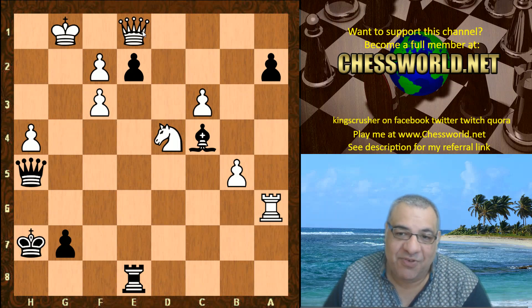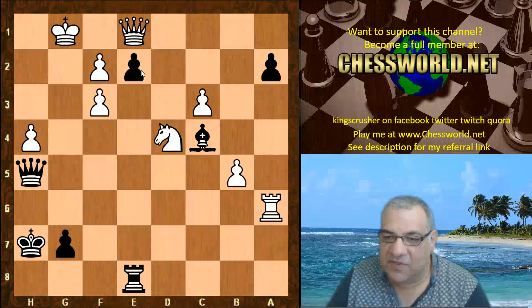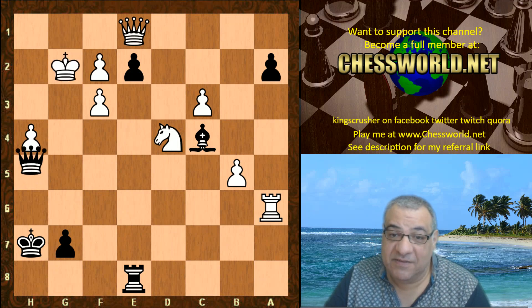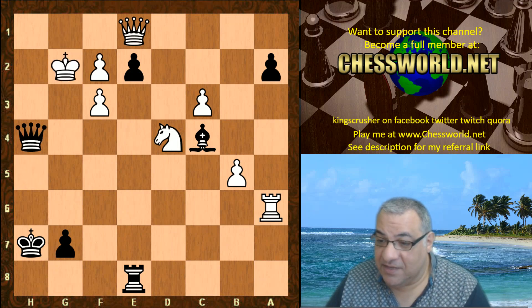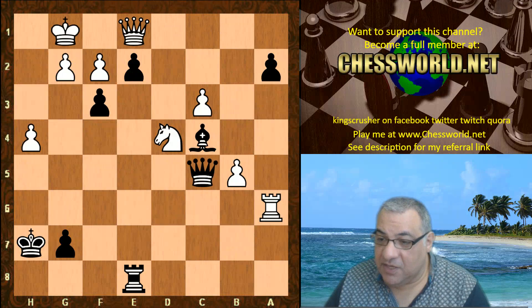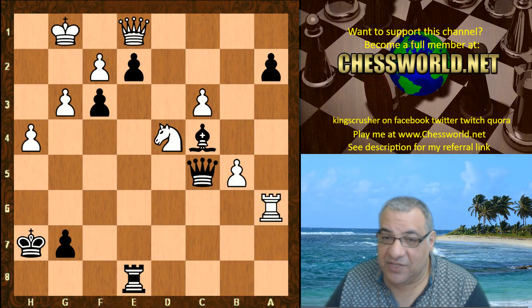White is just helpless in this position. The queen is consigned as a blockader here, and the black queen has got a free hand - that loses the rook. So what does white actually do here? If the pawn can't be pushed, just waits to get checkmated. Black is going to swing a rook in with Re5 - yeah, that's just too nasty to think about. g3 - a bit of a mini-battle resignation there.